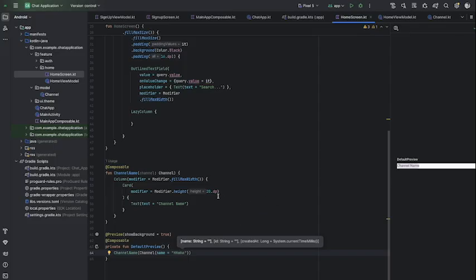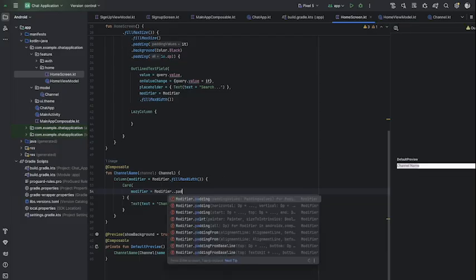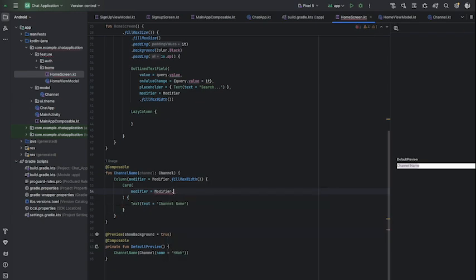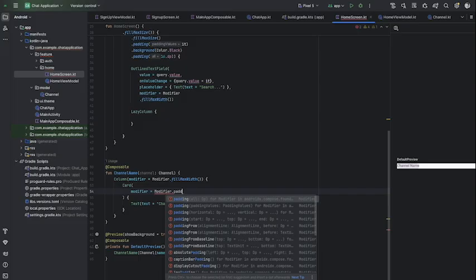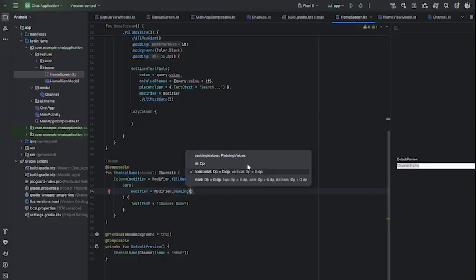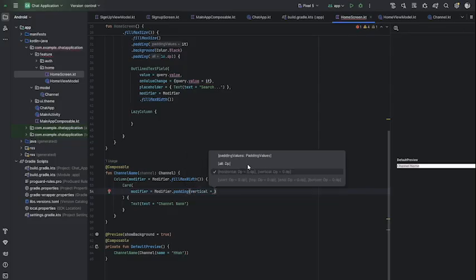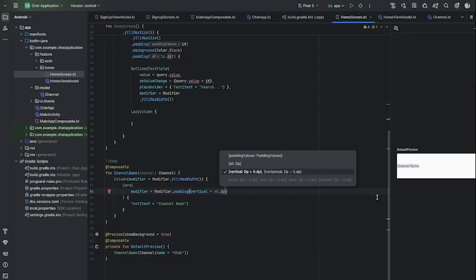So up to this, this is basically what we have. Instead of giving it a height, I will give this a padding modifier. Modifier dot padding, and for the padding I want the top, or we can give this vertical. I want this to be 40 dp. So we can just test random things, and then they will come out here.